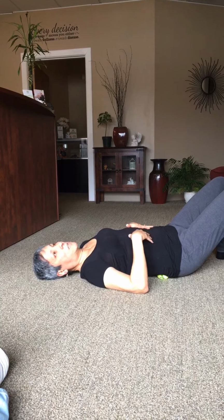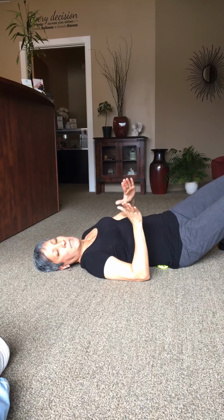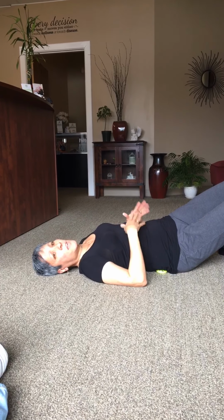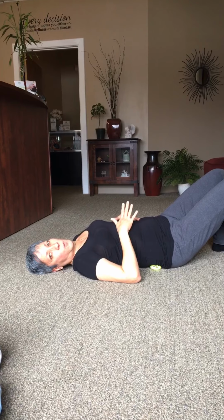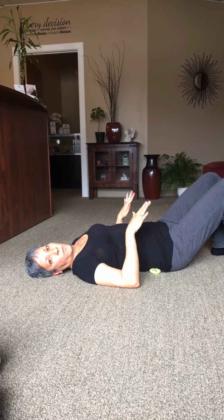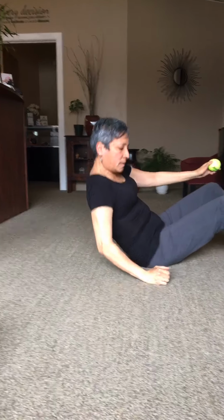And you can move side to side. If you find a tender area, I'm slightly leaning my legs this way just to stay on that tender spot, and you just rest until it goes away. Again, if anything hurts, just stop. You can start by just lightening up the weight that you're putting on the ball, or stop altogether if it's painful. So I'm going to take the ball out now, and we'll start with that for low back.